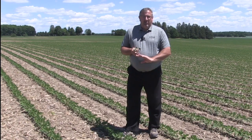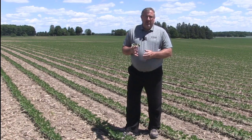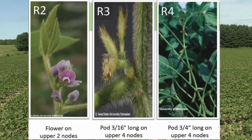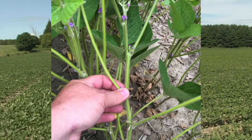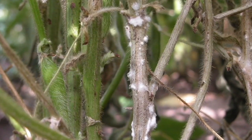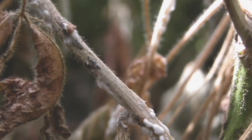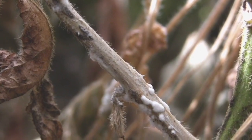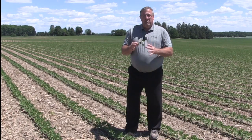Exactly. So let's start with the high-risk scenario. We're going to go in there. I always say to growers in the high-risk scenario: don't be ashamed to be too early with that application. We'll talk about R2 or earlier. By the time beans reach R2, they were probably R2 yesterday. Get in there once you start to see those first few flowers visible and if the beans are growthy. We're standing here in 30-inch rows today, so this isn't going to fit that scenario quite as much as a 7.5-inch or 15-inch row would. We want to get in there early and use a true white mold product — a product that has one or more white mold active fungicide ingredients, labeled for suppression of white mold. We want to avoid the single mode of action products just from a stewardship standpoint. We want to go with those pre-mix white mold fungicide products.